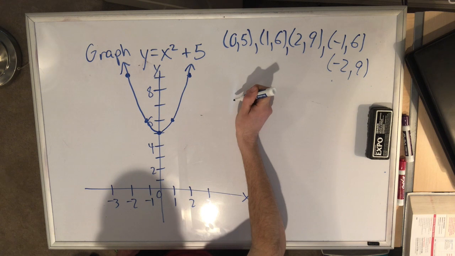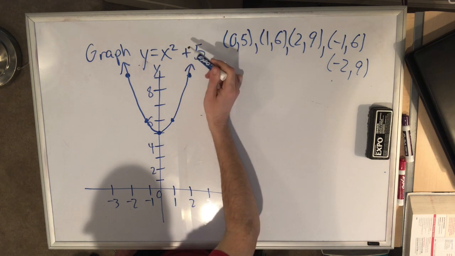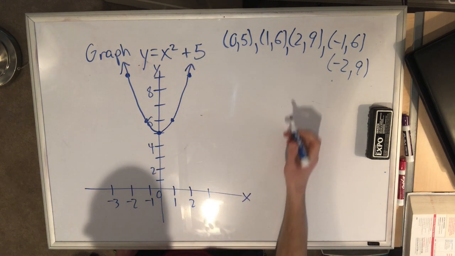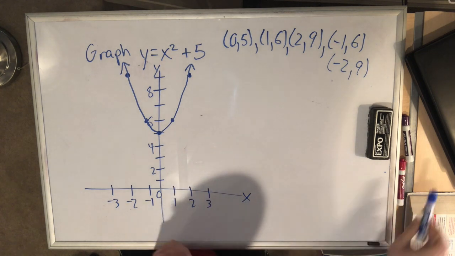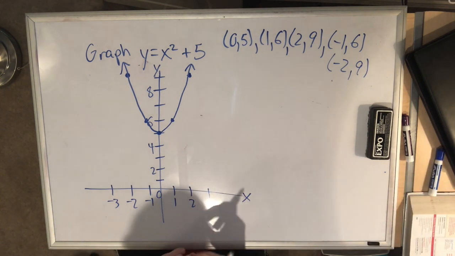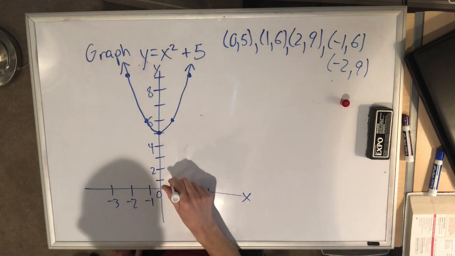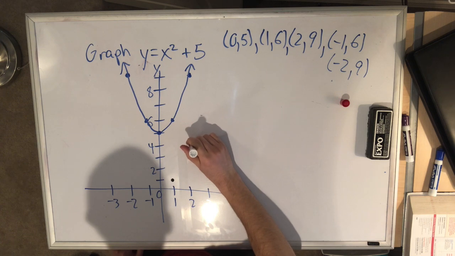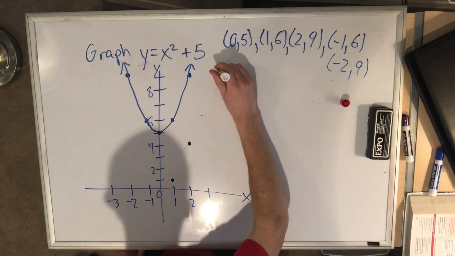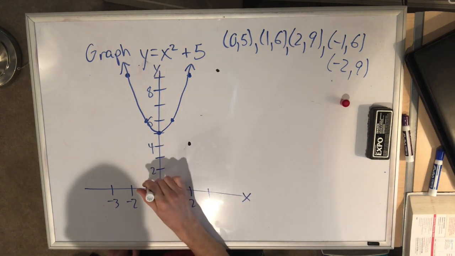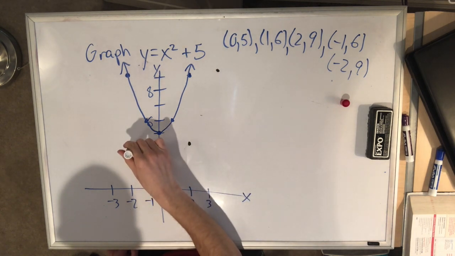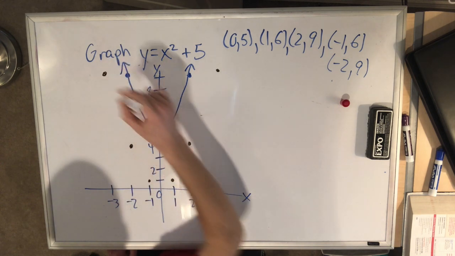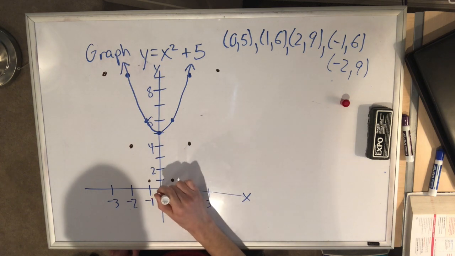It's not upside down this time because the function x squared is not being multiplied by a negative number, so it's not reflected on the x-axis. And let's compare that to the graph of y equals x squared, which I'll put in maroon here. So, which has the points 1 comma 1, 2 comma 4, 3 comma 9, -1 comma 1, -2 comma 4, -3 comma 9, oh, 0 comma 0.